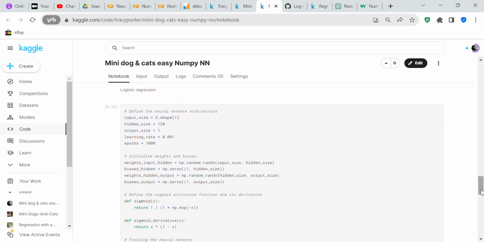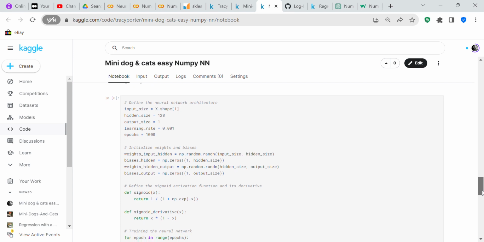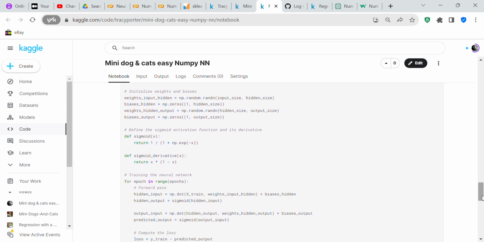Now we're going to look at the logistic regression. So input size equals x dot shape 1, hidden size equals 128, output size equals 1, learning rate equals 0.001, epochs equals 1000. And now we initialize weights and biases.